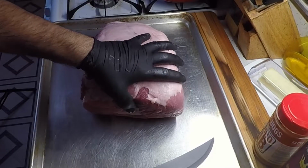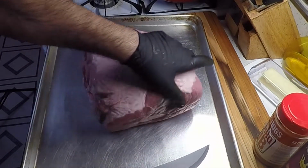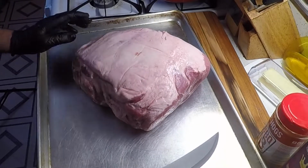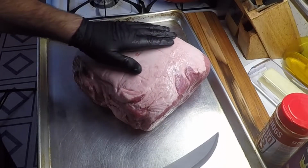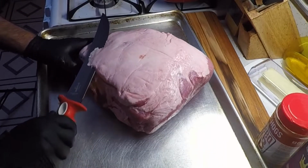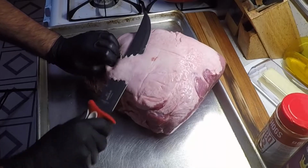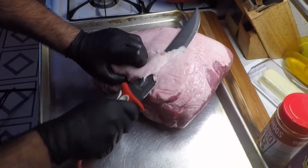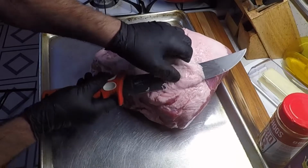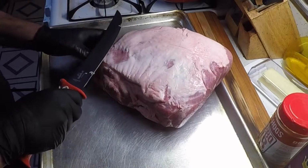All right, y'all, so what we got here is close to a 9 pound pork shoulder, pork butt. I'm going to trim this up and get this fat cap off. This fat cap doesn't do anything for the barbecue except keep the rub from getting to the meat. I've learned over the years that you don't need it.